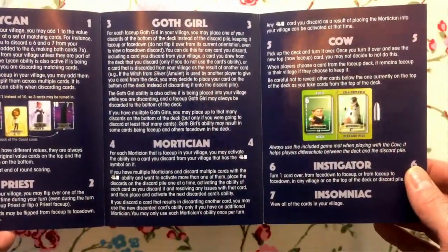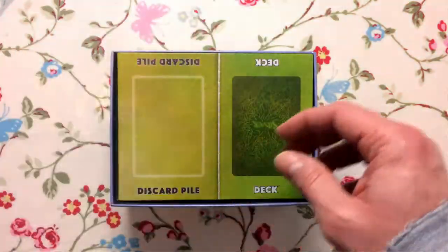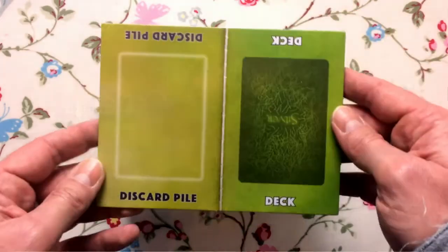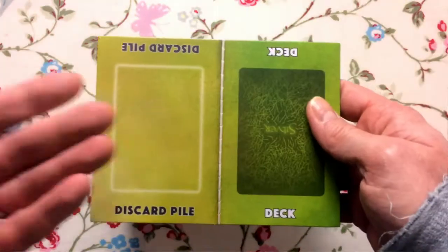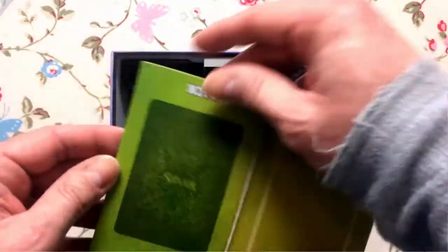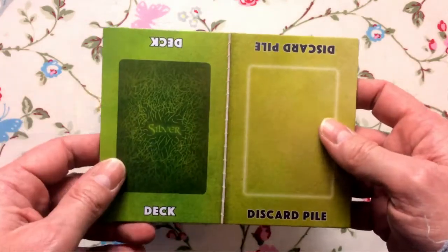But again, I think once you've played a few times, you do know what they do and you know who is in the game. We also have, and I don't think that's necessarily needed, a little piece of cardboard here where you can have your discard pile and your deck, and that sits in the middle, so you know which one's which. As I say, it isn't really needed, you just need the deck of cards.